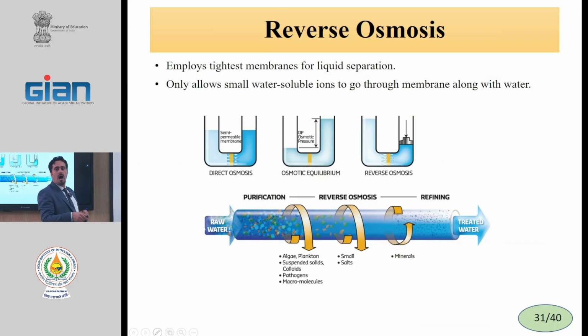This pressure should overcome the osmotic pressure. When we have a high concentration of salts, the osmotic pressure increases. The osmotic pressure of seawater is higher than well water or groundwater. High salt, high osmotic pressure. Therefore, we must apply pressure first to overcome the osmotic pressure, and second for passing water through the reverse osmosis membranes.